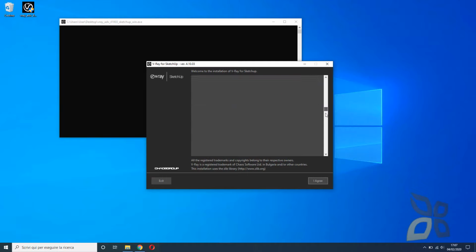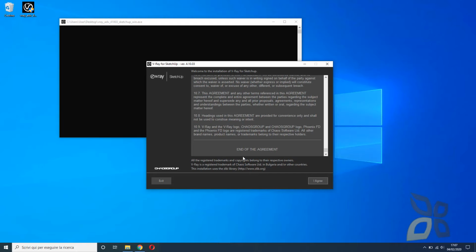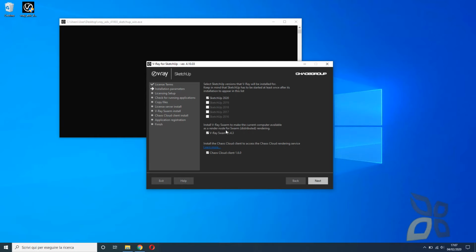You can read all the agreement right here, and we click on I agree. My SketchUp right here is 2020, and I can select if I have more versions of SketchUp installed on my computer.